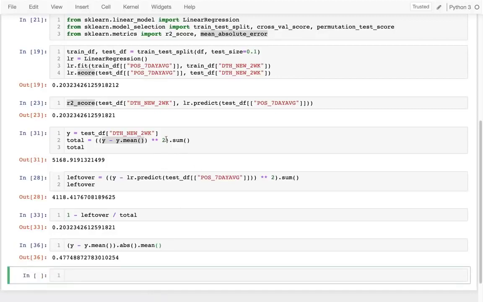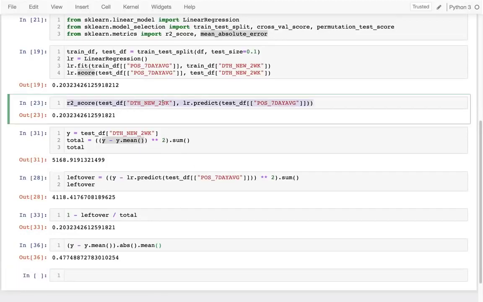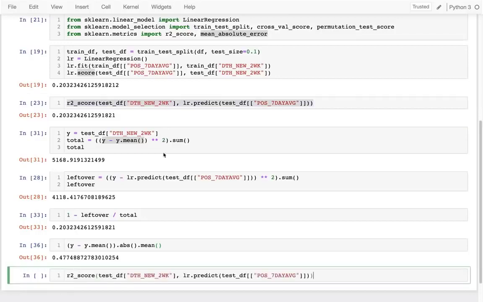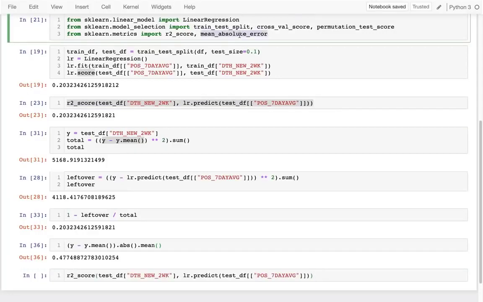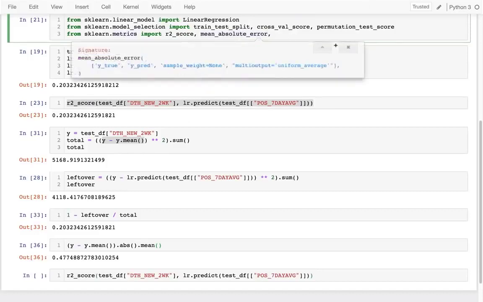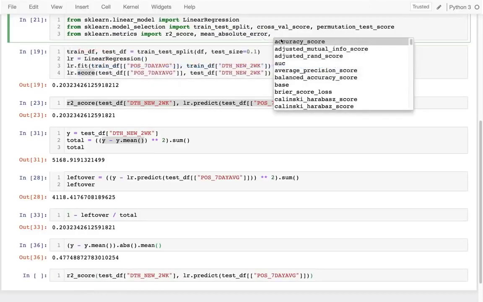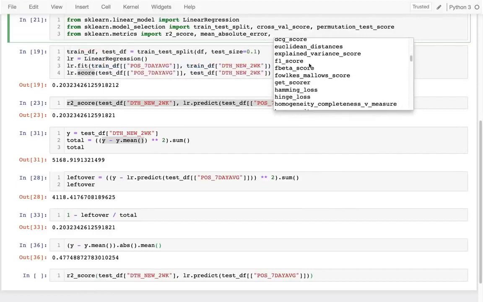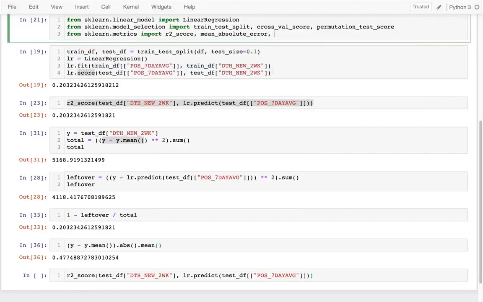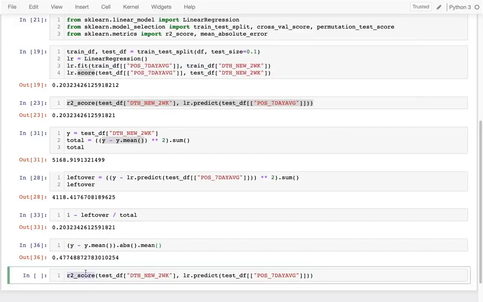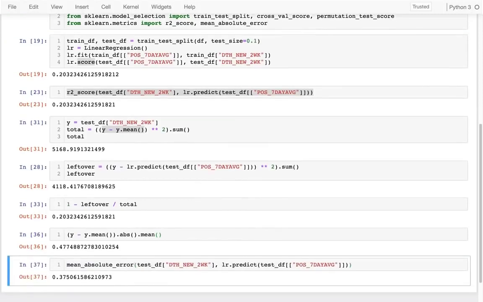And it turns out that, rather than me calculating that myself, I could just grab this mean absolute error here. There's lots of different metrics in here, and I think if I hit Shift Tab, well, maybe it's just regular tab, I can see all the different metrics that come here. And most of them I have never used. So I paste this here, and I see, well, that's kind of strange.